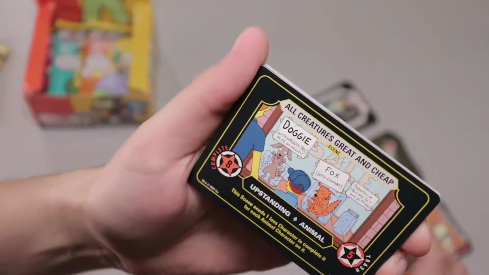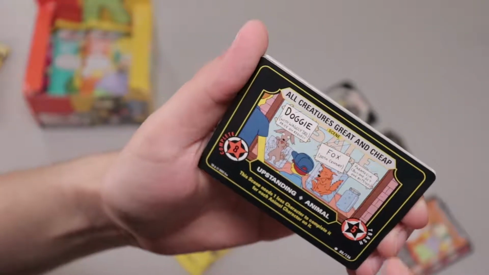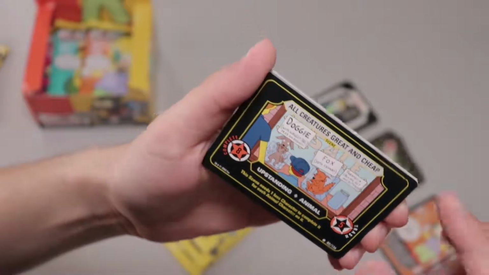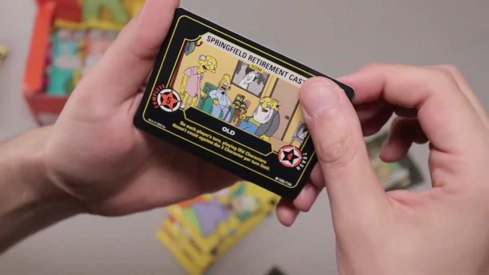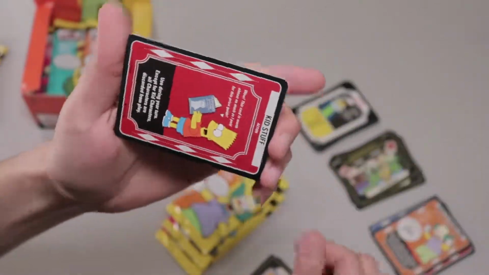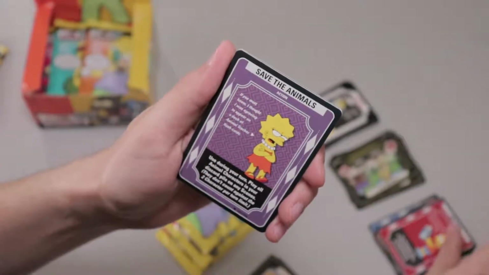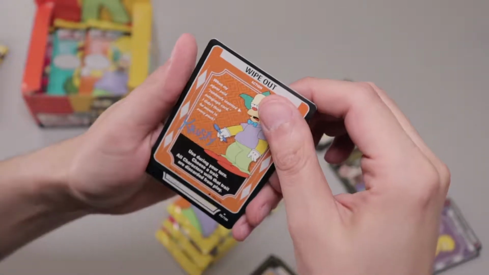All creatures, great and cheap. Doggy with waggly tail, price on request. 20th Century Fox, haha. You got some comedy, you got some fun stuff there. Springfield Retirement Castle, all the old heads, love it. Lithorium, Ned Flanders, Left Power, love it. We got a Bart Simpson action card, kid stuff. Lisa and a Krusty are rare for the pack.